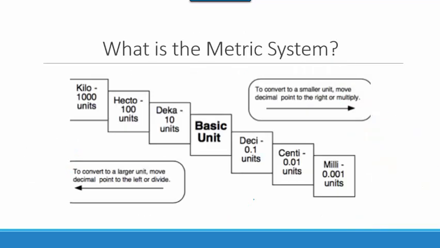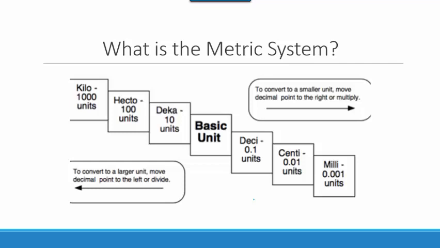Okay? Now let's take a look at the metric system. So the metric system is a system that is used in every single country in the world except 3. So the US and 2 other very small countries use the English system, or our system, the US customary system of measurement. Everybody else in the world uses the metric system. One day the US is going to get on board. We don't know when that's going to be, but one day we will.